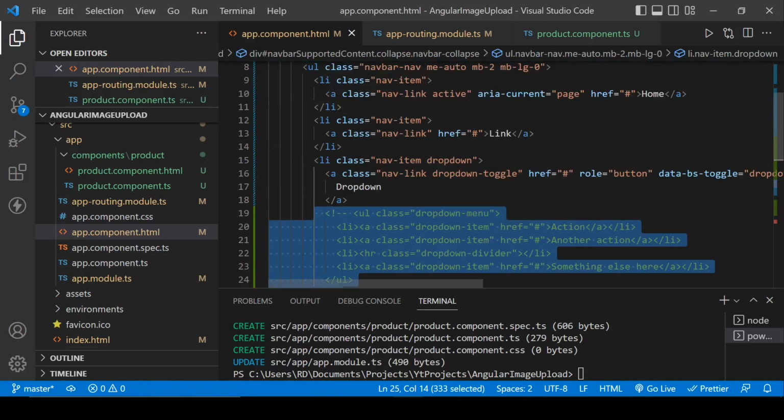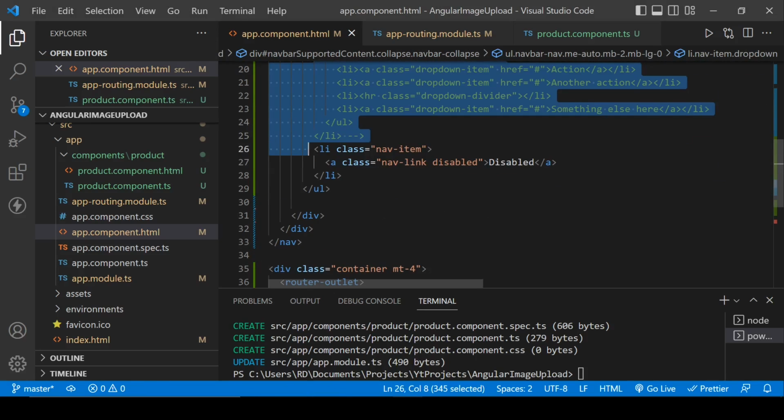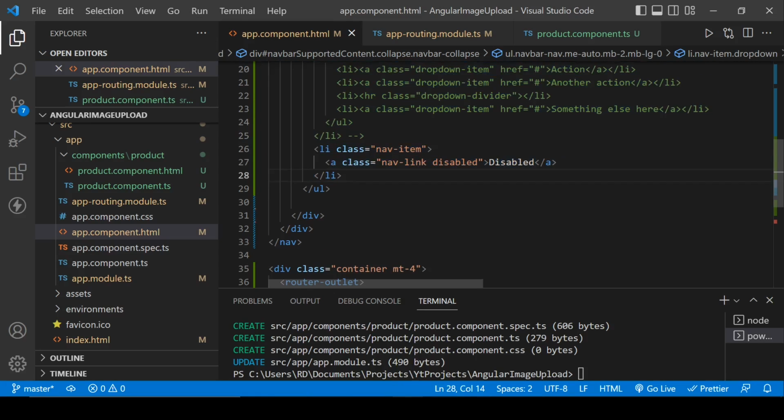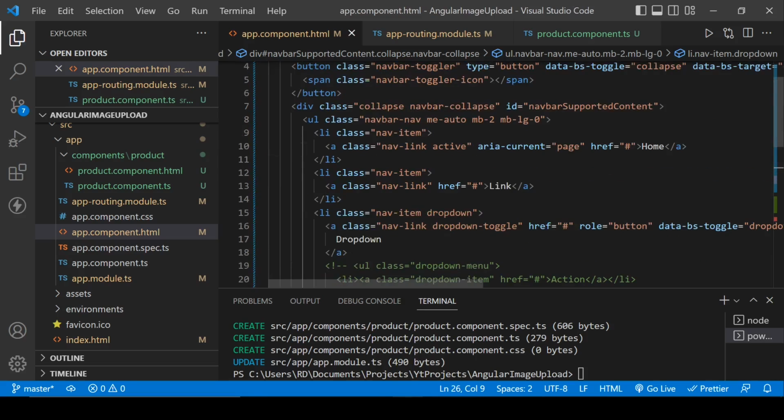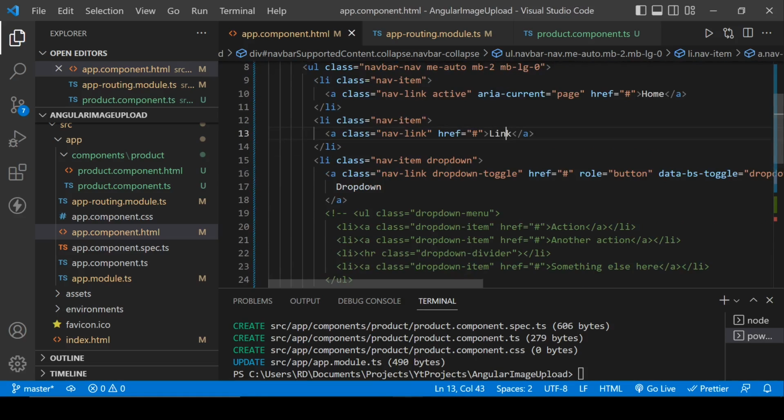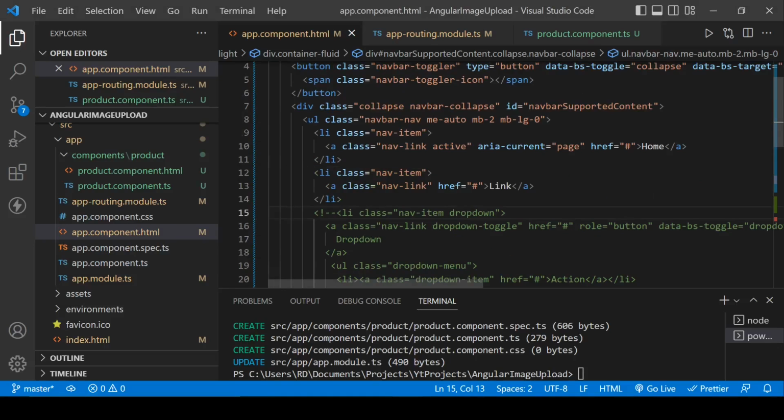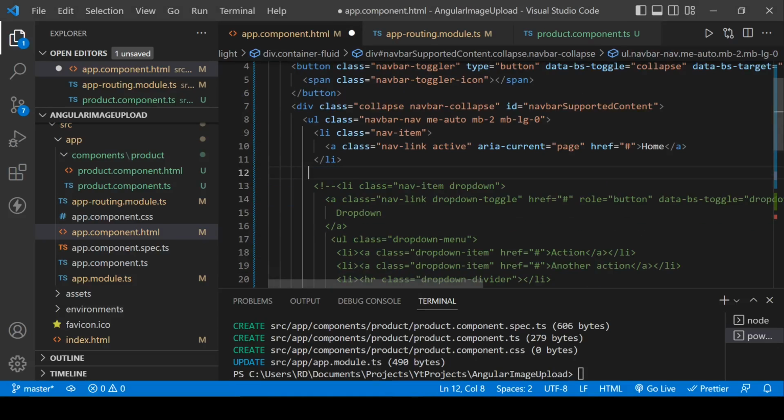If we need it in future, then we can use it, and I do not need this disabled link. Okay, and here, yeah, I think it is fine, and remove this link also.